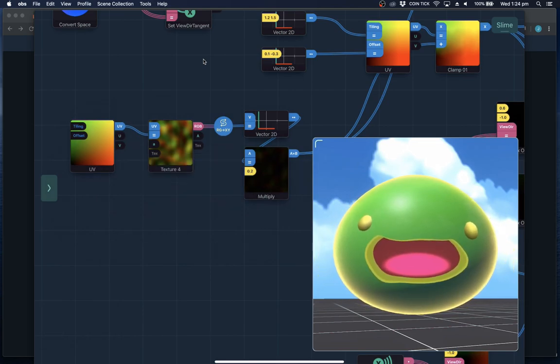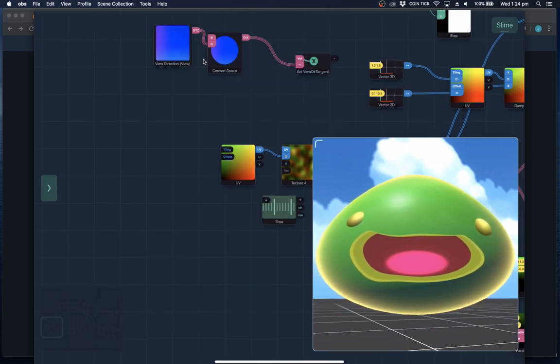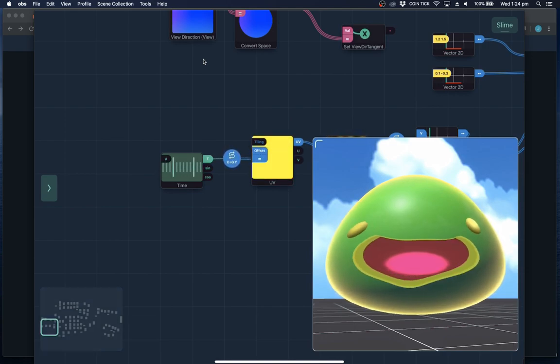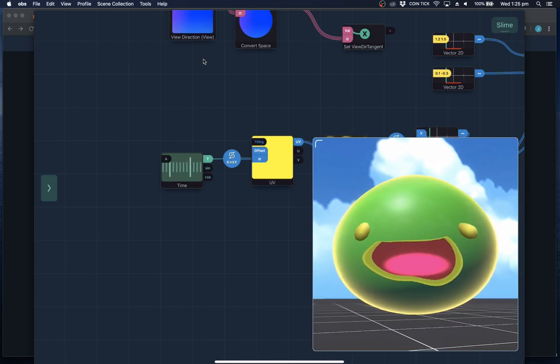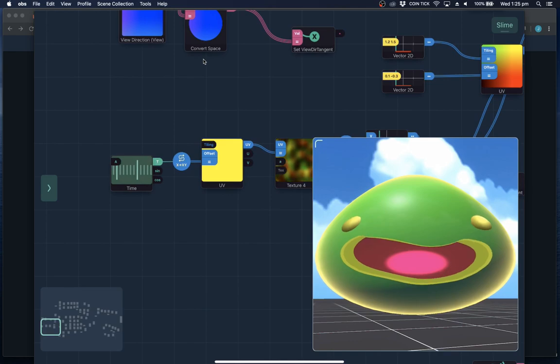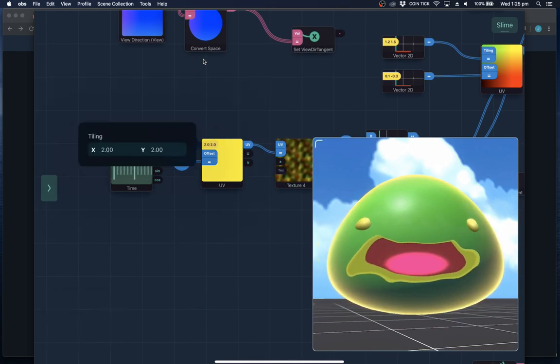Yeah, so you got that, and then what you can do is take the time node again, and just offset the noise. So that's a bit fast, and you can do other things, like I can change the tiling on the noise.